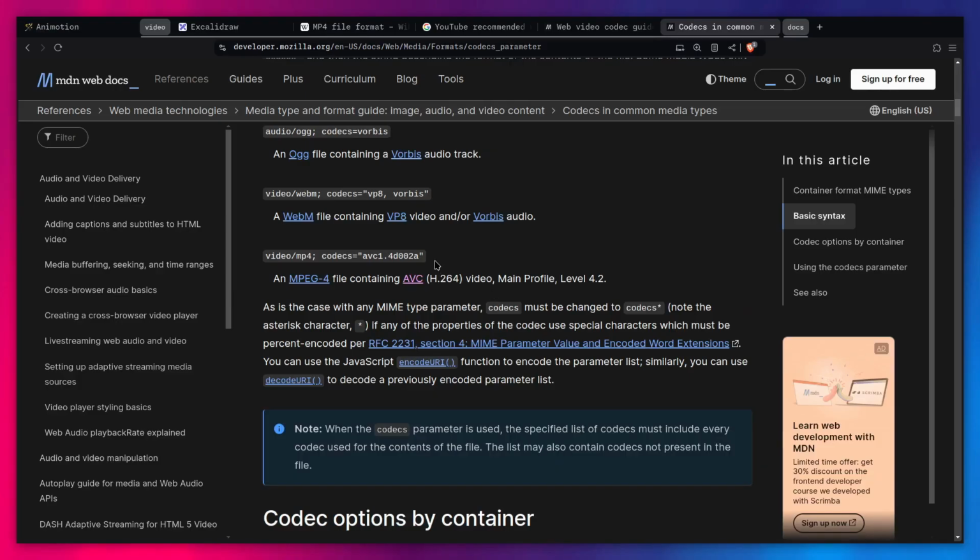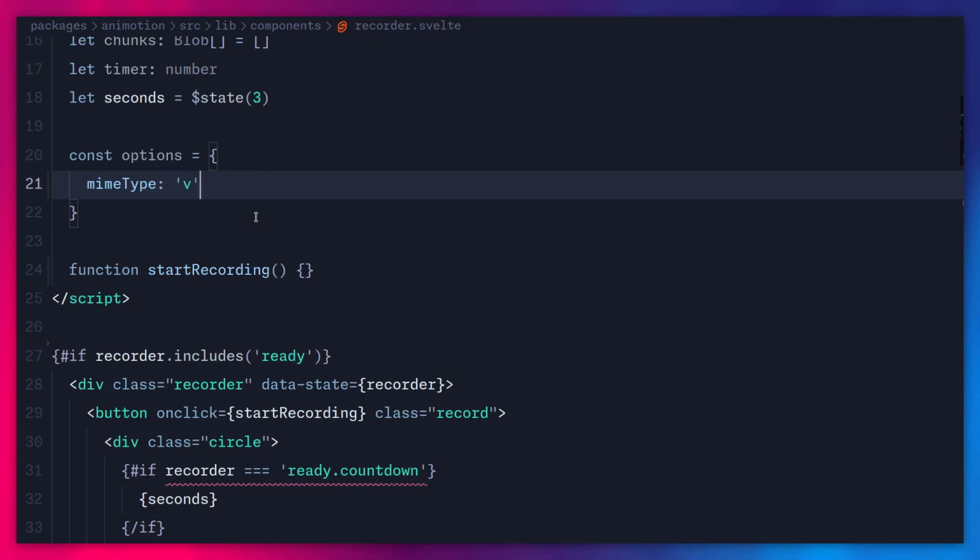Let me actually just show you quickly how would this look like in practice. So you would just copy over the line from the example. And then boom, you just have to define the container, semicolon, codecs, then you have to paste your codec here, and then you can also specify your audio codec if you want. So you can say Opus here, for example, but I'm actually fine with the default. The default video codec is going to be VP9 and Opus for the audio, which I'm fine with. I only mostly care about this container. But yeah, that's a more advanced feature if you want.